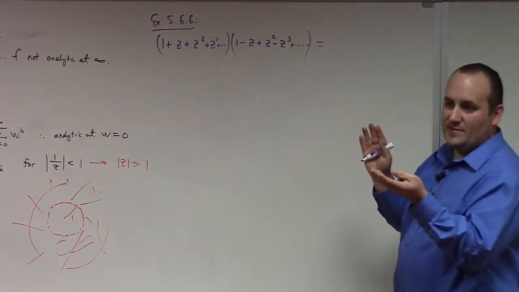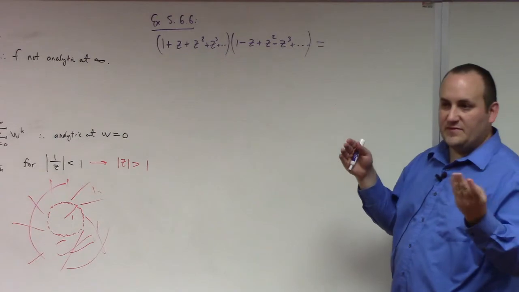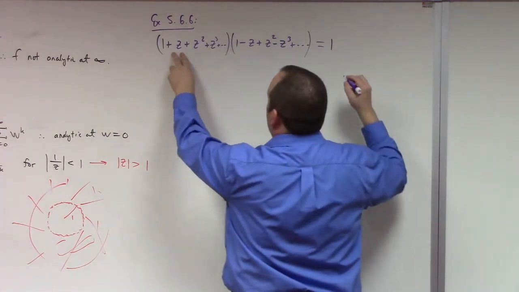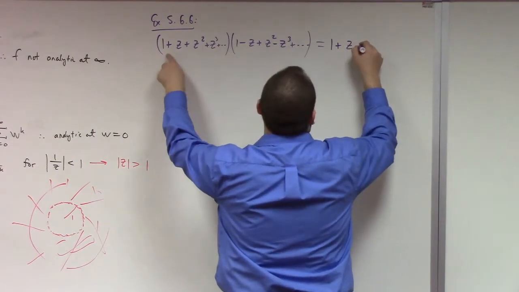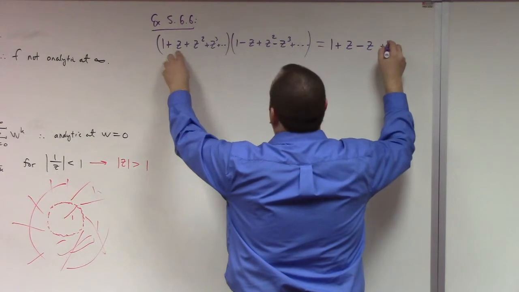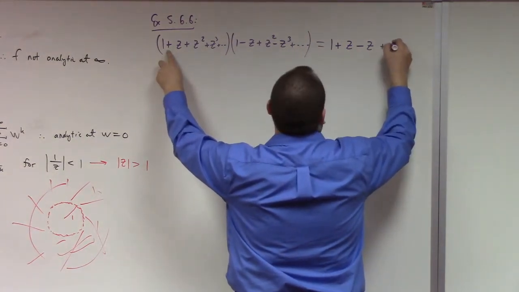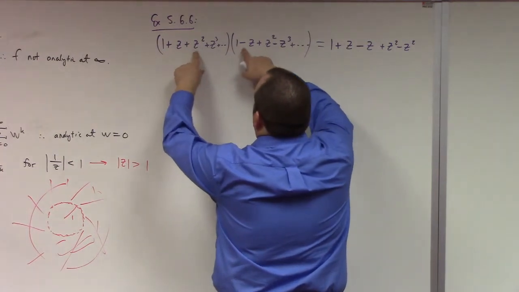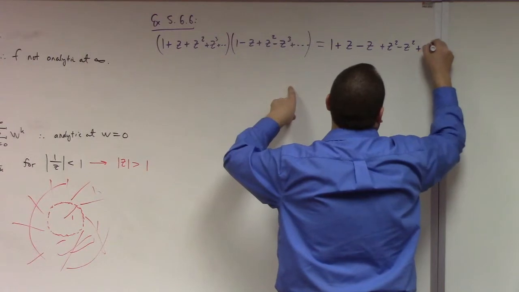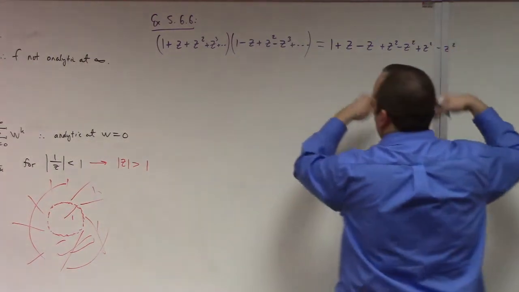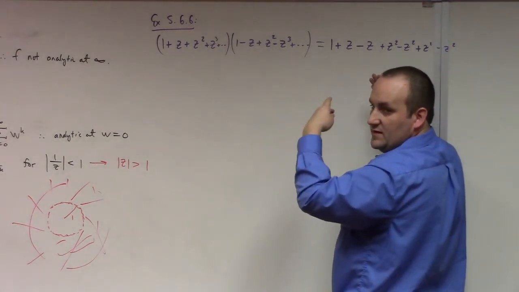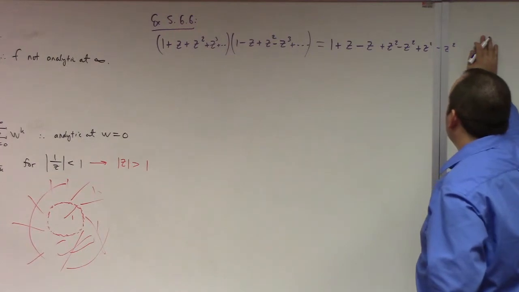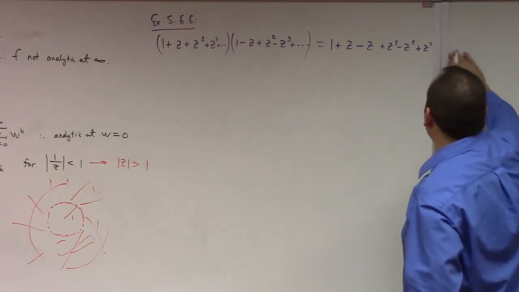Now, what Cauchy's product theorem says basically is you just multiply order by order, collecting all the terms. So using Cauchy's product theorem, I would get 1, right? And then what are the linear terms? Plus z minus z. Then what are the quadratic terms? I get plus z squared minus z squared. Depending on how you order the terms, there are 3 z squared terms: the 1 times z squared, the z times minus z. Oh, 2 pluses? Okay, so sorry, I double counted.